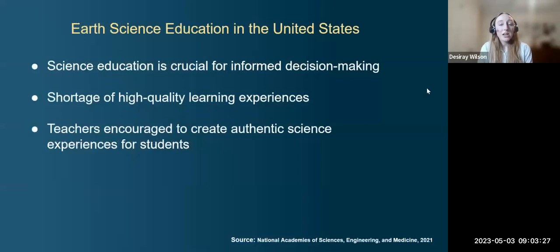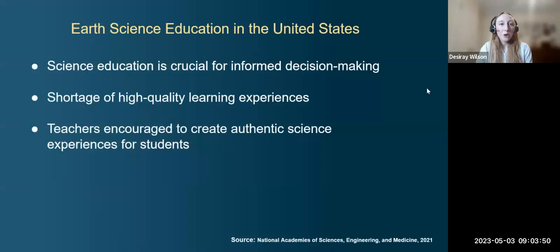And what that means is creating opportunities for students to engage in science in the ways that scientists do. So this could include analyzing and interpreting data, designing their own experiments, engaging in evidence-based reasoning, and so on.